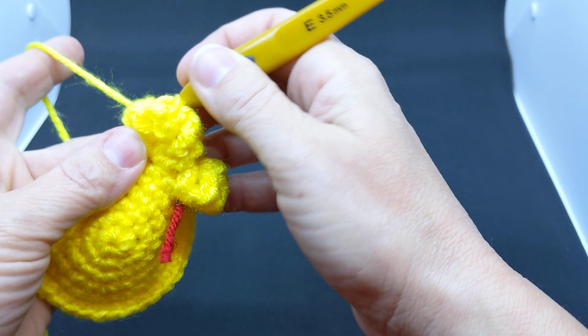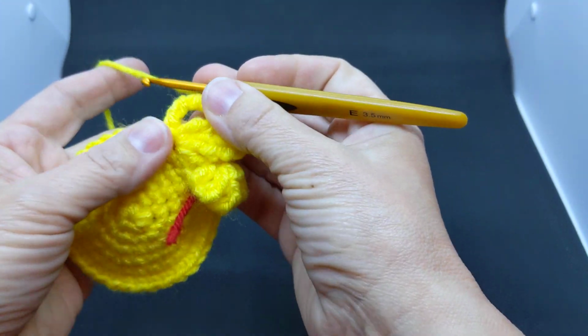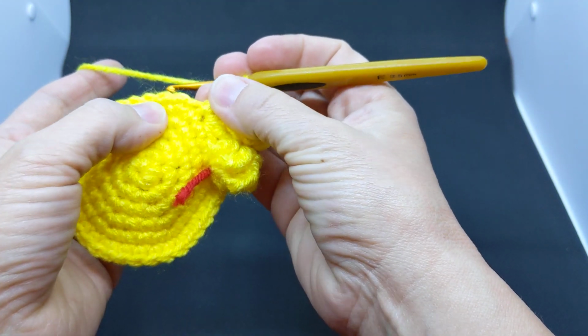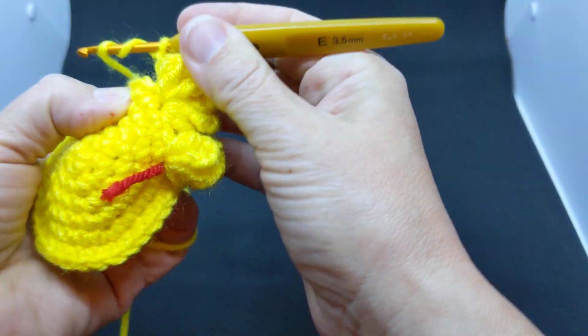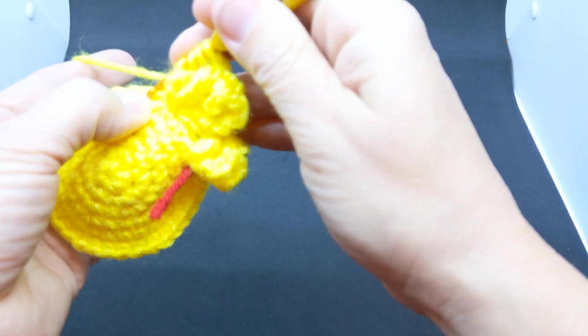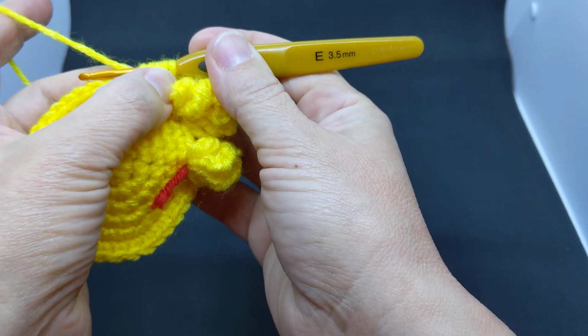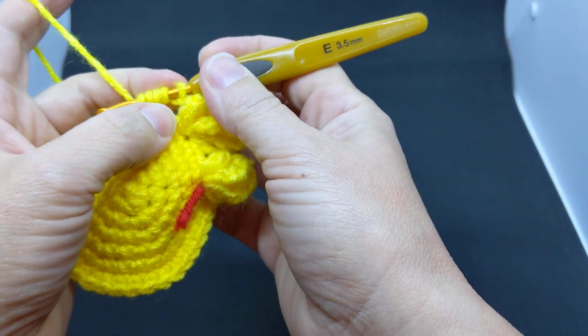And we're going to chain 2. 1, 2. And then our pattern tells us to skip the next 2. So we come down here, skip, skip. We're going to go on the third one and do another double triple. So we wrap 3 times and we're going to yarn over. So now we have 1, 2, 3, 4, 5 loops on the hook.